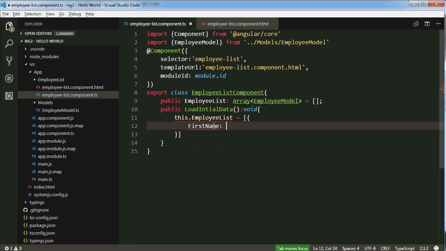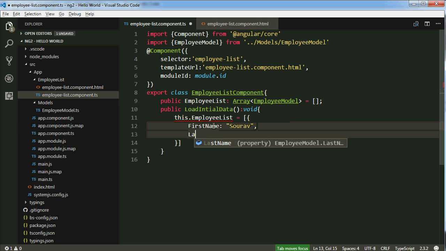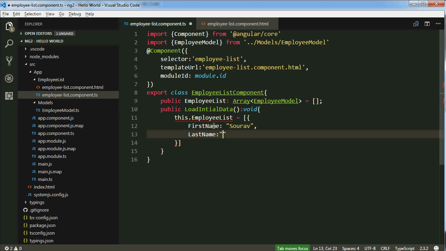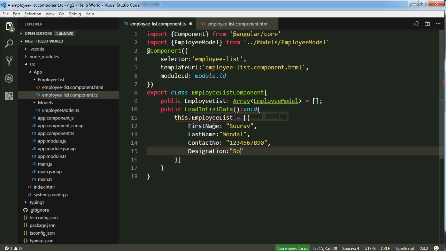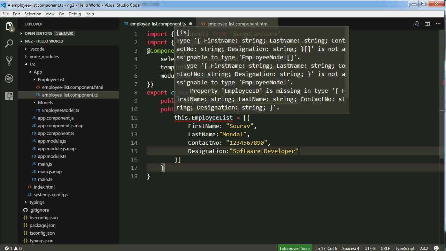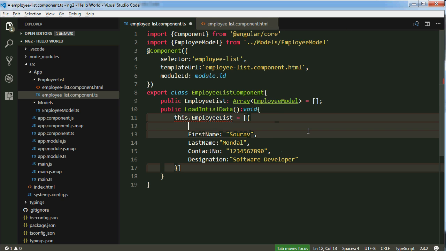So first name, you can see the IntelliSense is also working here perfectly. Last name and contact number. Okay. Designation. Still it's showing an error. Let me see what it's saying. It's saying that employee ID is missing, so we need to provide employee ID.